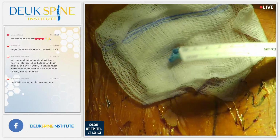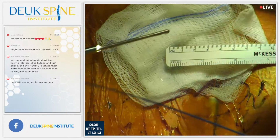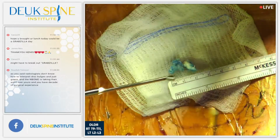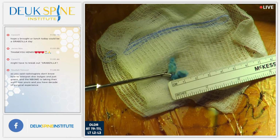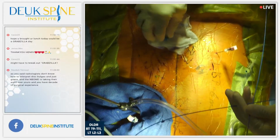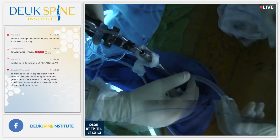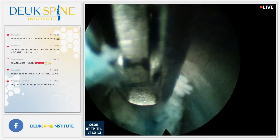Where's the other herniation? So far, we've taken out 2 pieces. Okay. You guys see the other one right there? Yes, we do. So 2 herniations. We're going to get some more. We'll get out however many he's got. This is why this poor man has been suffering, and nobody's helped him. Why? Because the doctors have no clue what's wrong with him. Duke Spine Institute, we're the best at making the diagnosis, and we're the best at fixing you.